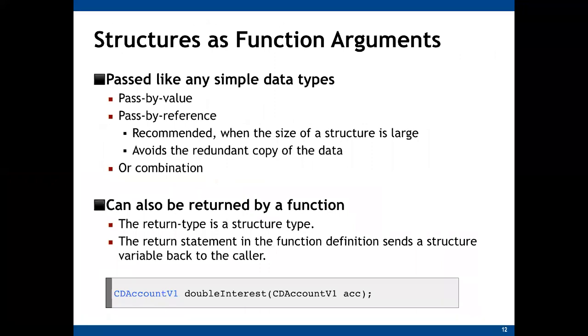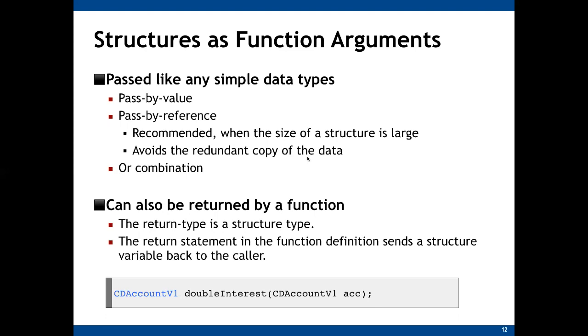The structure type can be used as a function argument as well. So a function can have call by value parameters or call by reference parameters or combinations for the structure type argument. And if the size of the structure is large, it is recommended to use call by reference in order to avoid redundant copy of the data.